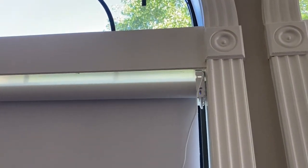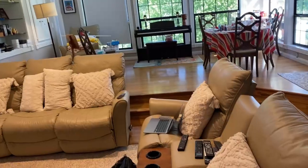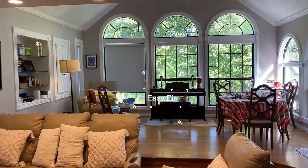So I've gone ahead and plugged it into its charger. I'm going to give it 15 minutes or so and just try it again, verify that it's just a low battery. Looks like we do have control of the shade now, so likely just a low battery, so we're gonna get that taken care of.